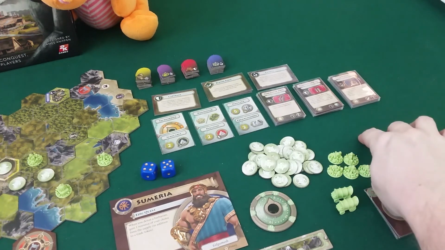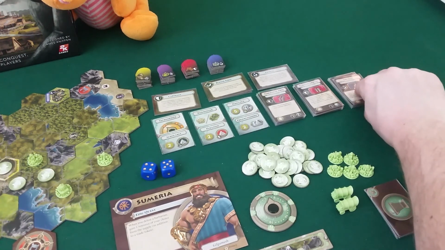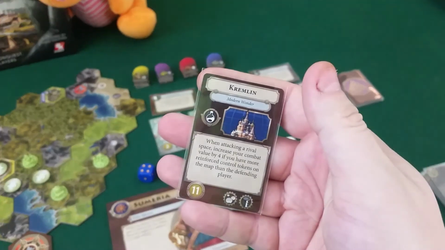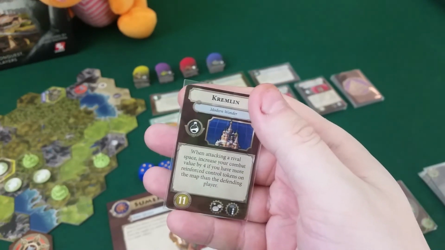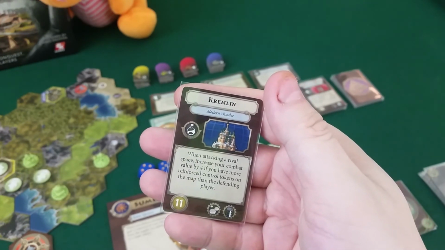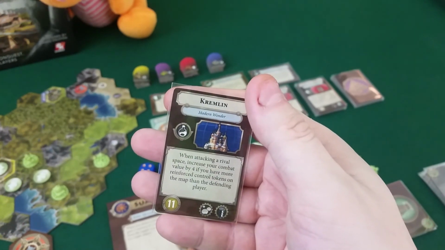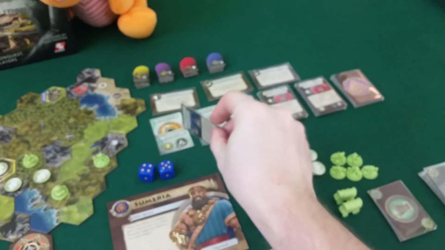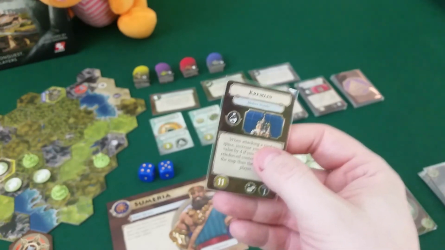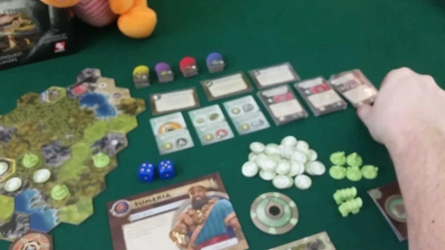Can I build a wonder using those? Yeah, I could build the modern wonder over here. Let's see what this is, I haven't checked it out. It's the Kremlin. It's a science wonder. When attacking a rival space, that is another player, increase your combat value by 4 if you have more reinforced control tokens on the map than the defending player. Okay. Oh, that's not that exciting, I think. But there is a goal, it's a scholarly, there's a goal to have 2 science wonders, but I think I will go for the technophile anyway, so I don't know if I... Okay.